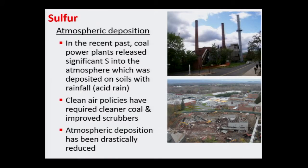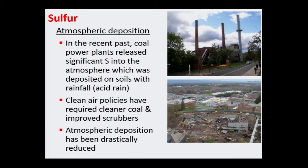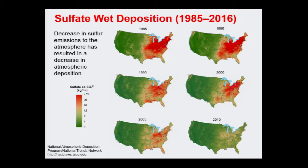What happened? We did a really good job cleaning up power plants. Scrubbers took all the sulfur that was going from coal power plants into rainfall. We also have the Clean Air Act that really cleaned up the air — it increased our lifespan. So now we have to buy that sulfur. This is a cool series of graphs: the red shows how much sulfur we were getting back in 1985 when clean air policy started.